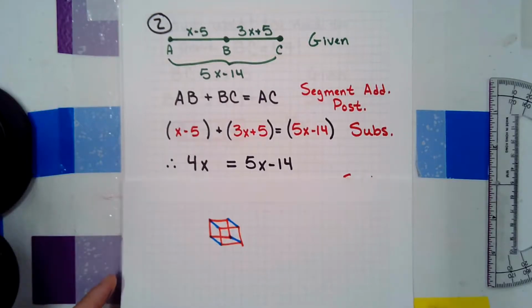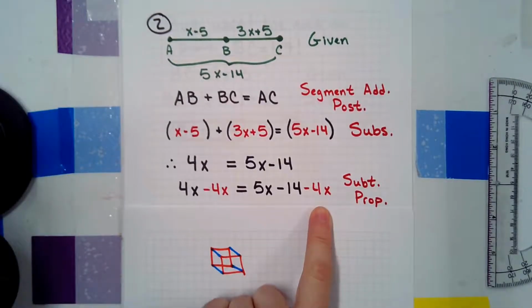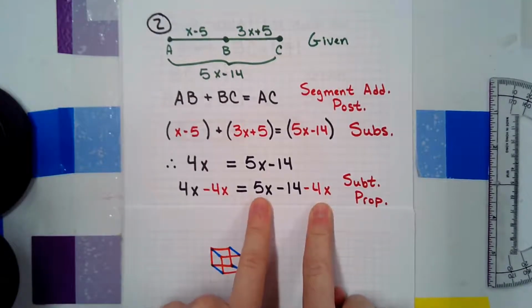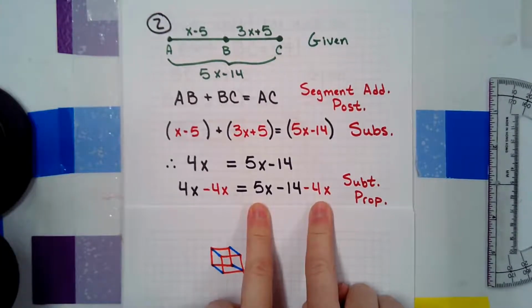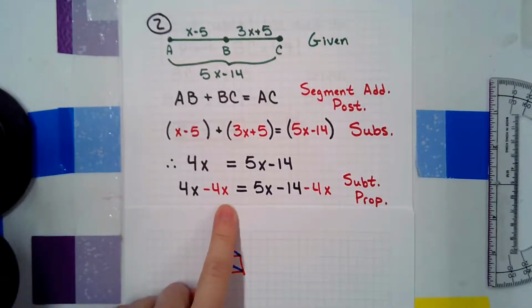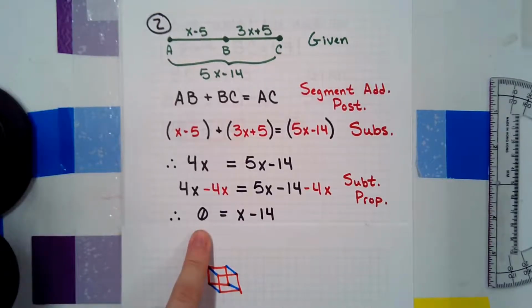What I did was I did the subtraction property of equality and subtracted the 4x over. Now notice I'm not subtracting 4x from the negative 14, I just moved it over. It's going to go with the 5x, right? So don't be confused just because it's written next to that. It's going to go with the 5x, and we're going to get 1x on this side minus 14. And over here, what's 4x minus 4x? 0. And it's okay to get zeros. The reason I did this is because most people freak out when this happens, or they don't write anything. They get so confused, and it's because of test anxiety, etc. And also 0 is a scary number.